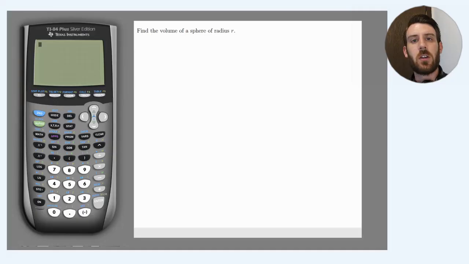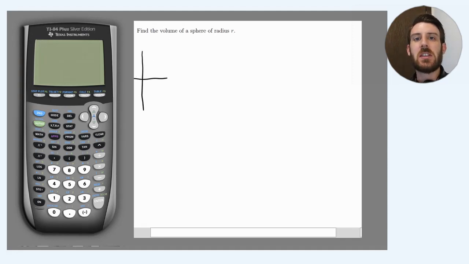Let's try to find the volume of a sphere that has a radius that's unknown, but we'll just call it r. We already know that there's an equation for this. We can look it up on Google or in the textbook, but it's interesting to think about how this might have come to be way back 300 years BC, when they were first trying to figure out what the size was of spheres, and they actually were using cylinders to help them with that approximation.